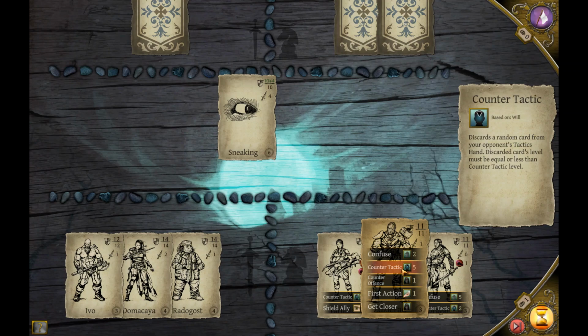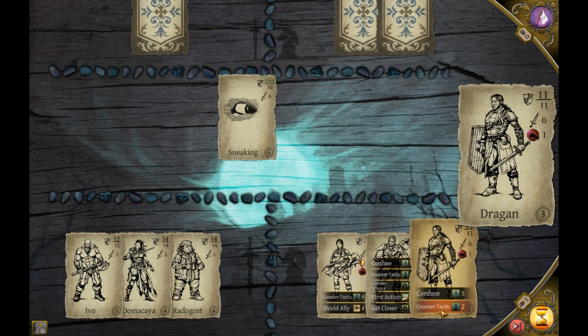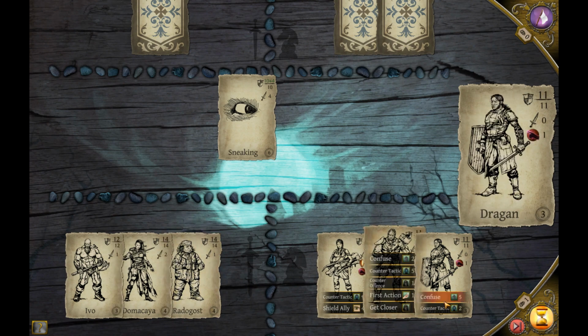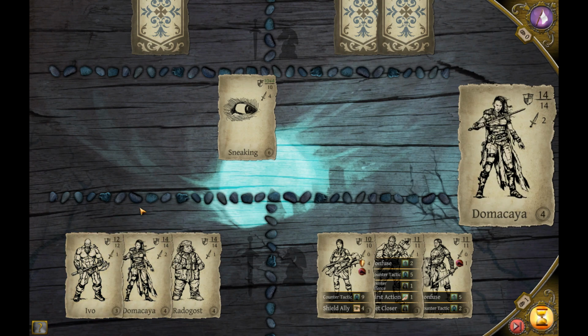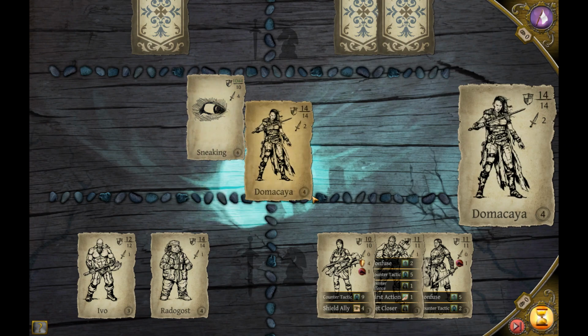Counter tactic? Make him discard a card. Wouldn't be bad. Can't really move anybody up. Just throw him in combat. Shield ally will be good. And confuse. Okay, cool. Oh, that confuses too high level. Or not high enough level. Okay, well, let's start with her. She can take that one out.